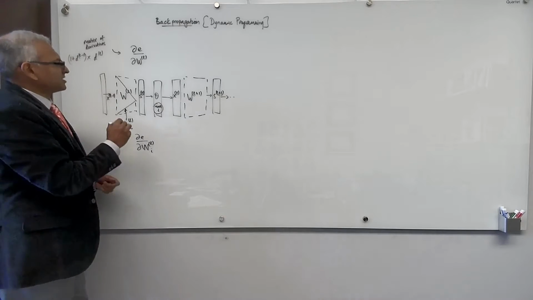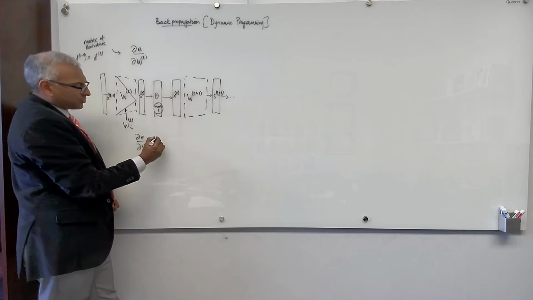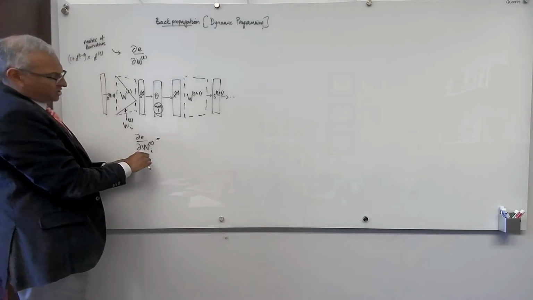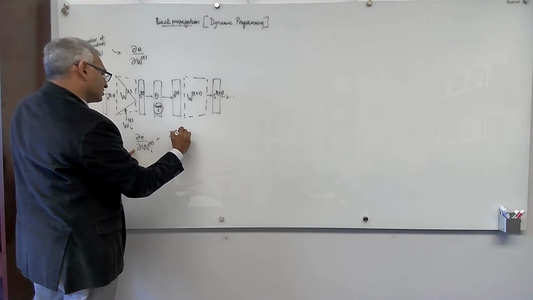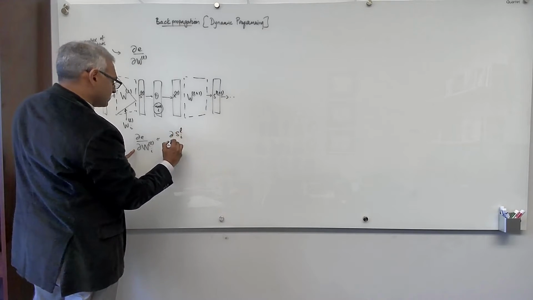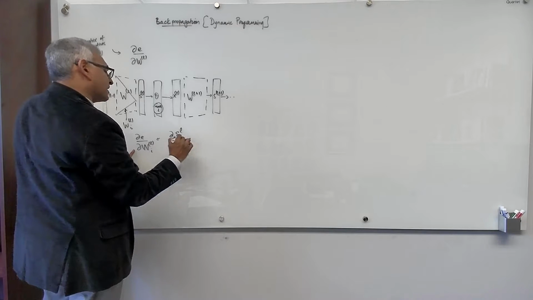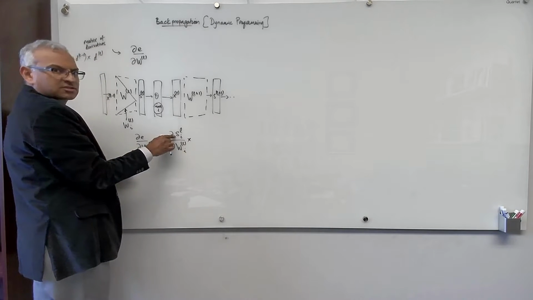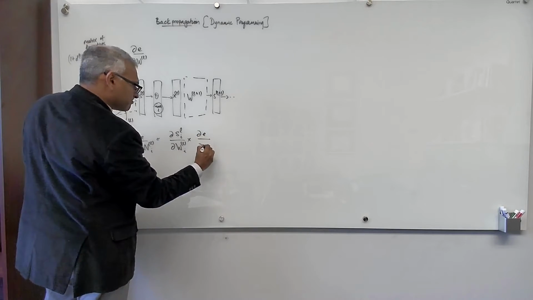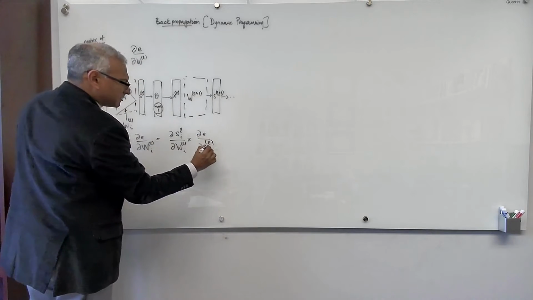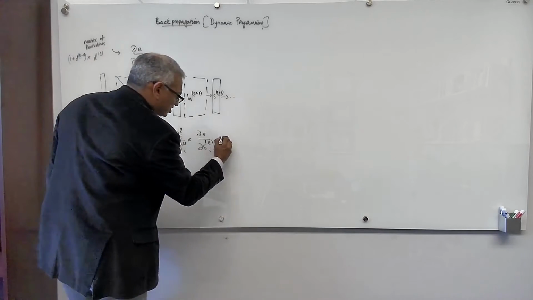Now, the interesting thing is that this single perceptron only affects the output through node I's input. So by the chain rule, this is equal to the impact that a change in these weights has on that signal going into node I. So the derivative of the signal going into node I with respect to the weights, times the derivative of the error with respect to the signal. So this is how much the signal changes, times how much the signal affects the error. So the change in the signal times the change in the error due to the signal. This is the chain rule.